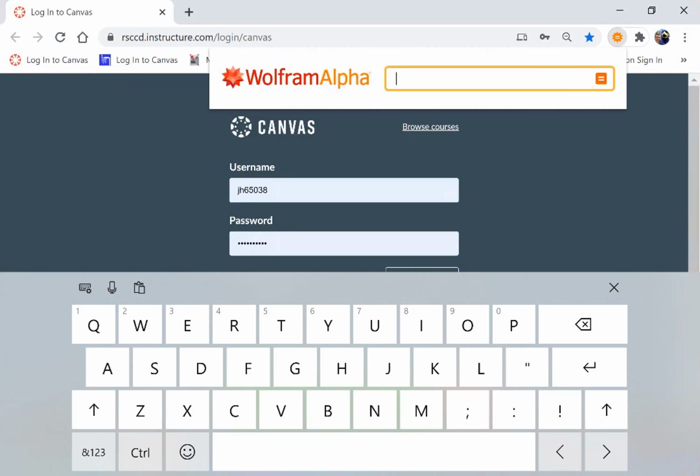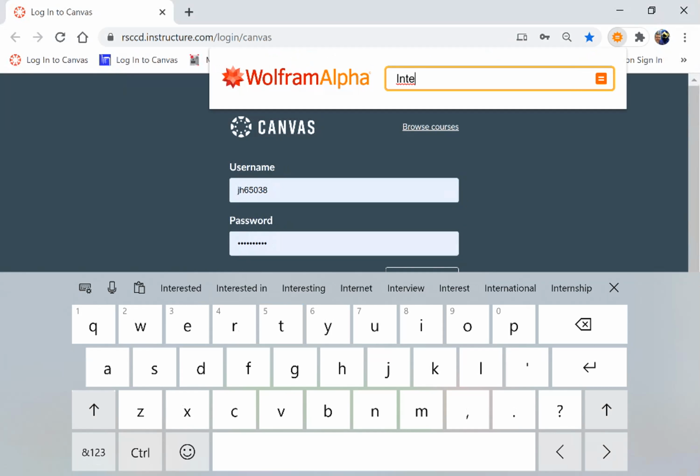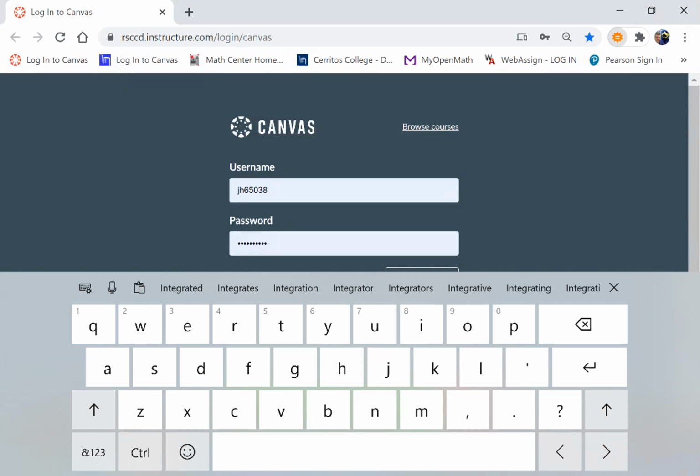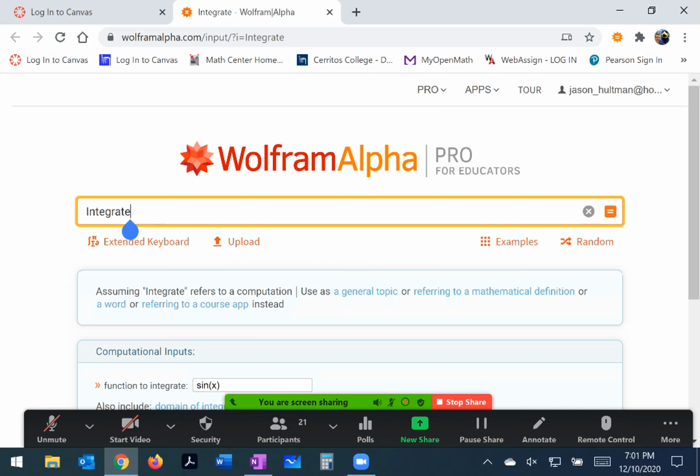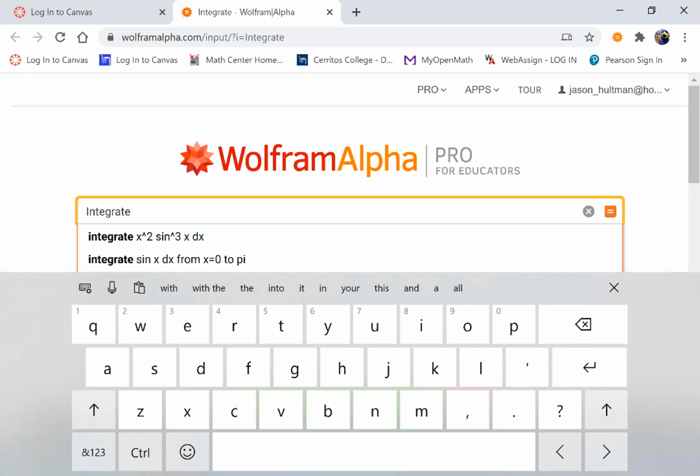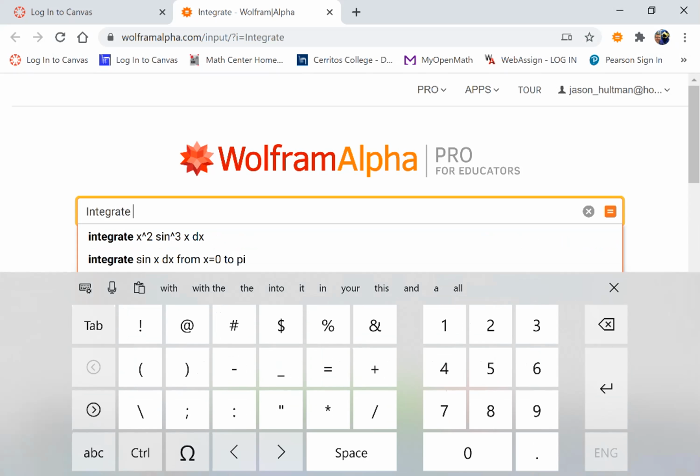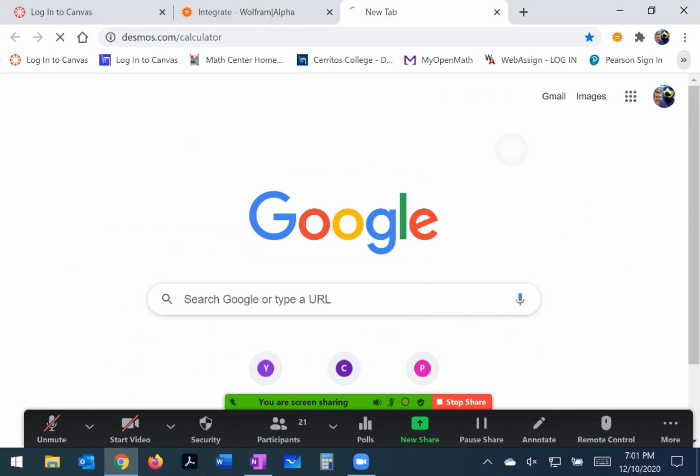It's not going to let me do it. I just want to go to u first. Okay, so let's integrate the integral of x minus 2. Yeah, because it's outside the domain. That's the problem. It's a domain issue. We don't even have to go there. We can go to Desmos.